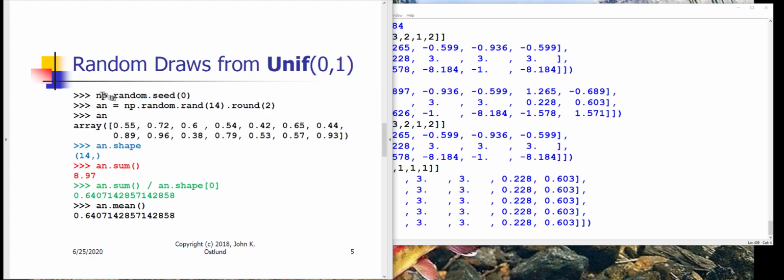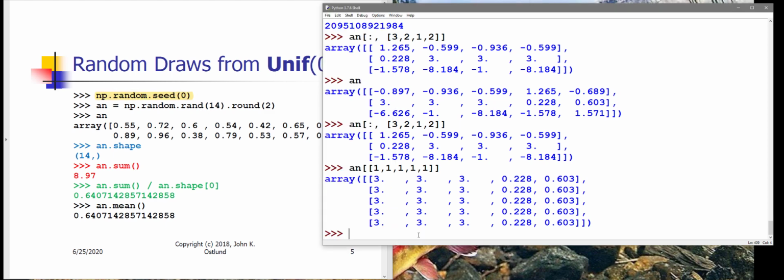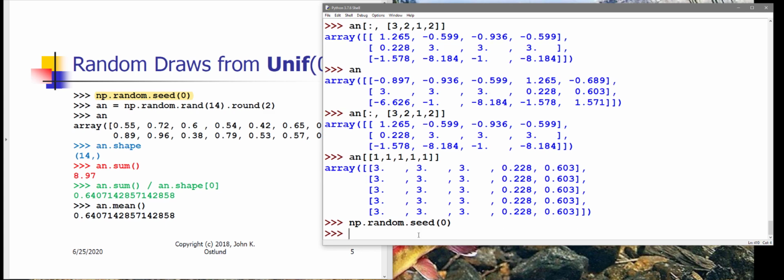Here I'm going to do something called setting the seed of this random submodule to 0. The seed is the value that kicks off the generation of the random values that are produced by random number generators. And by setting the seed to a specific value, that ensures that the next random numbers that you generate will be in the same order each time.